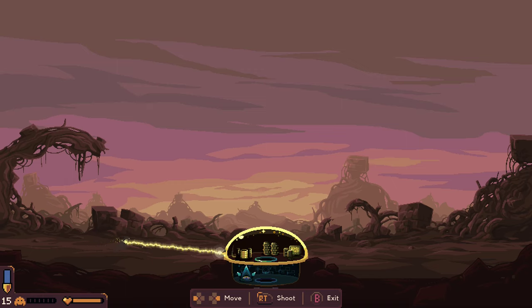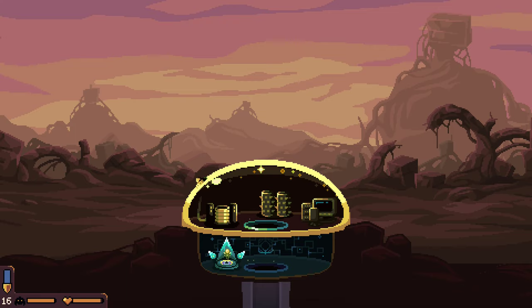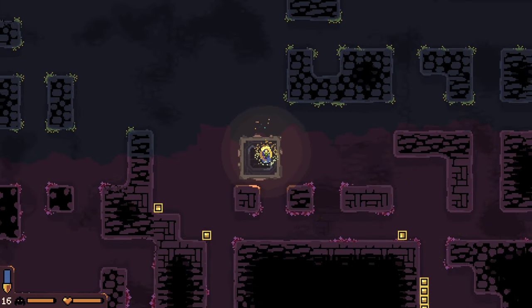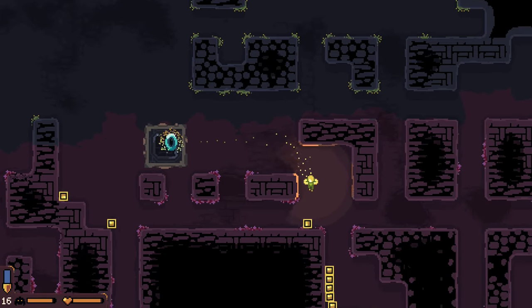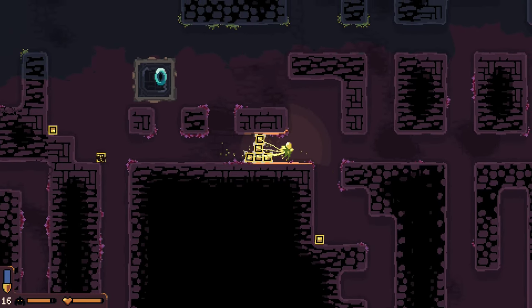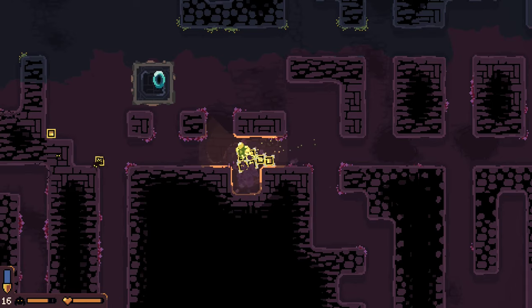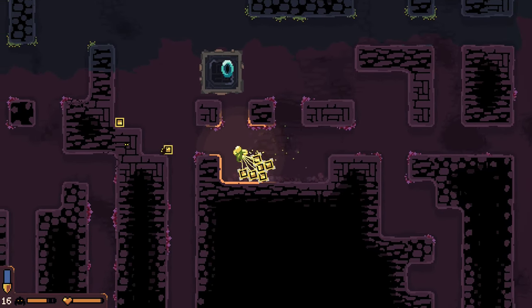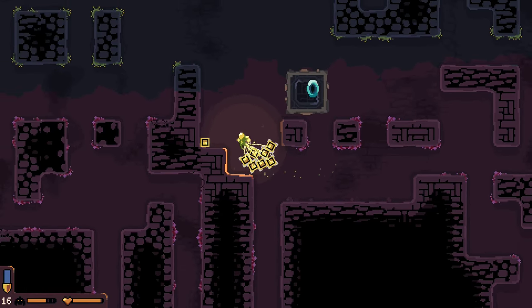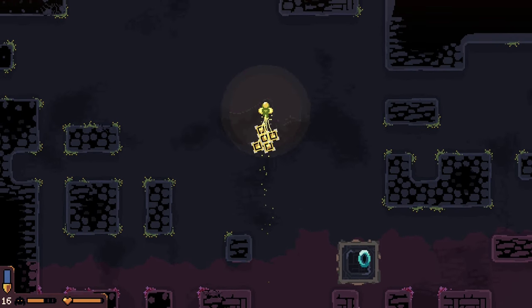Probably gotta get a laser upgrade next, it looks like. Yeah, probably need a laser upgrade. Hey, we cleared both of those guys and they didn't touch us, so I feel okay about that. Yeah. Unfortunately, we just can't.